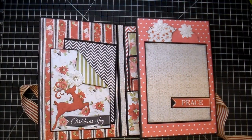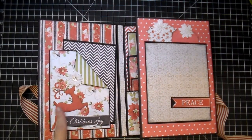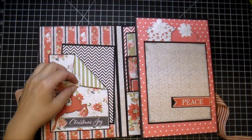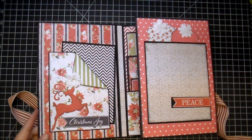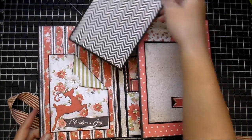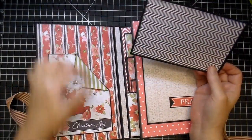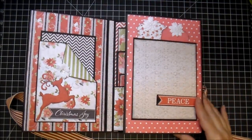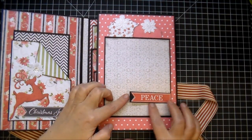So when you flip over the book, I have a pocket here that I folded down the side, added some of the pattern paper to both the flip part and the pocket page as well. I used a label that says Christmas Joy, and this beautiful reindeer comes in the collection, in several different colors. So I added him on here with a gorgeous white, the small white poinsettias from Wild Orchid Crafts, and a silver gem in the center. So again, this is a pocket. These are great for photo mats. Photos can be placed in here as well.